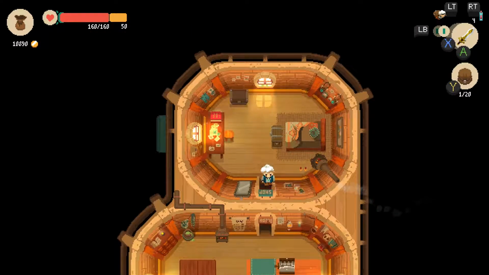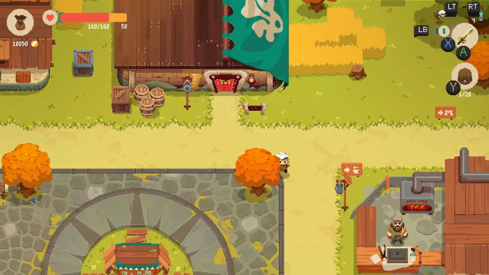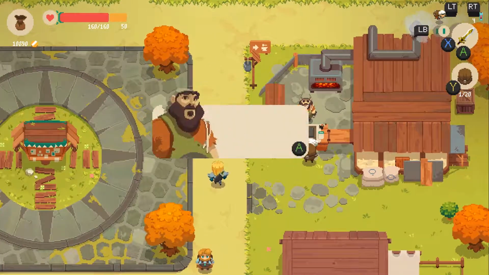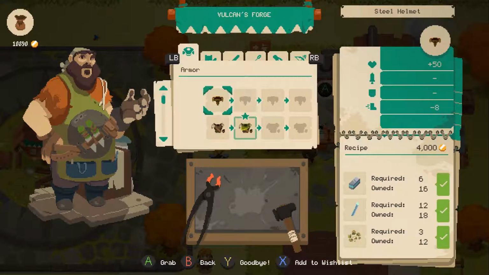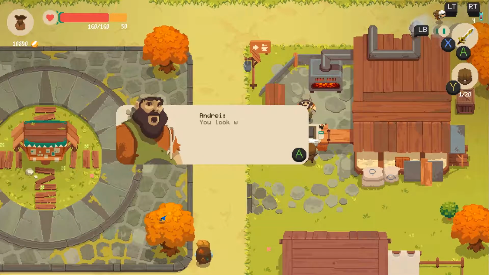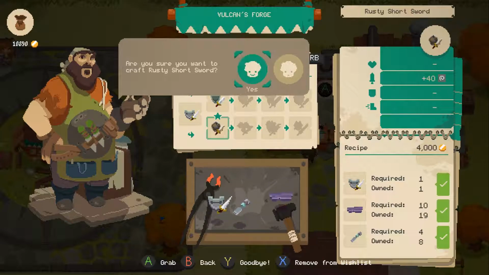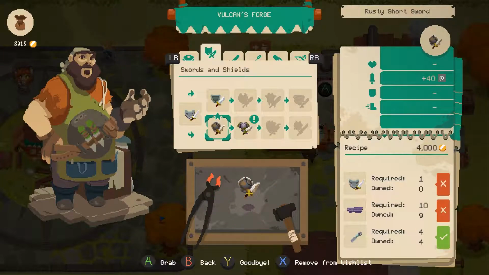There we go. We'll stop by the blacksmith. See if we can... I think I have all the things that I need to upgrade the sword. What about the fabric? Oh, where? Fabric boots? Cannot make. Okay. Oops. Wrong button. Hey, we can make this now. Sure. Let's do it. Rusty short sword. Do it. We got a rusty short sword. Yes.